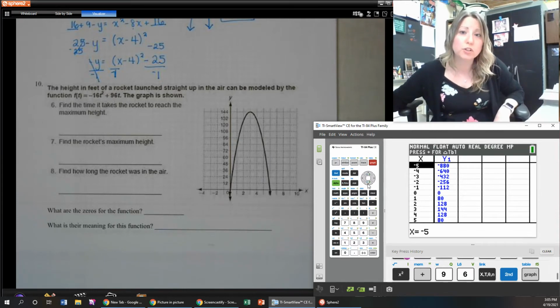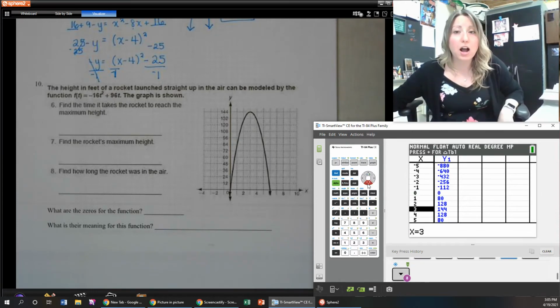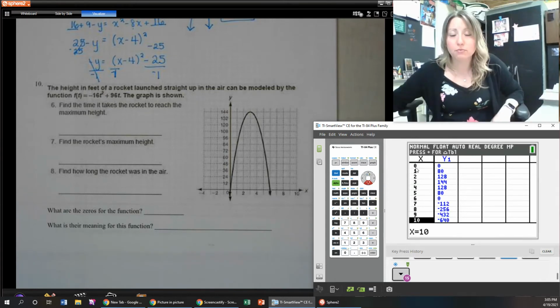Now, since this is a real life scenario with time, I need to start with time at 0. I'm not going to have negative time and I'm not going to have negative height. So we're talking only first quadrant. So there's a natural domain that occurs here. Okay. So now what I'm looking at is these points being the time in seconds and the height in feet. Yep, feet. Had to reread real quick. Of the rocket at these times.